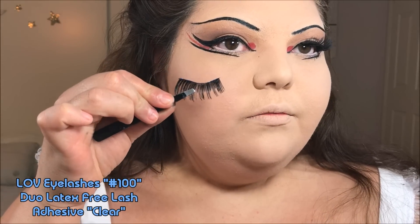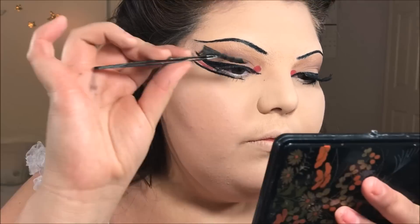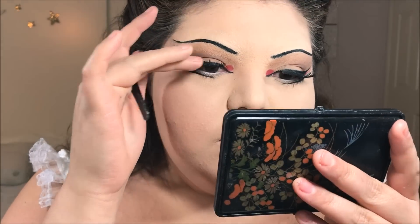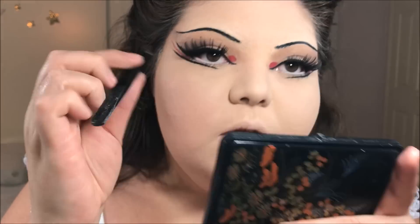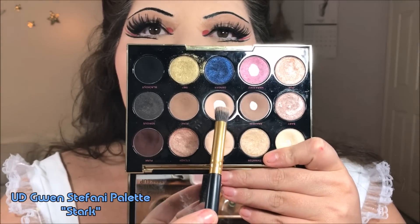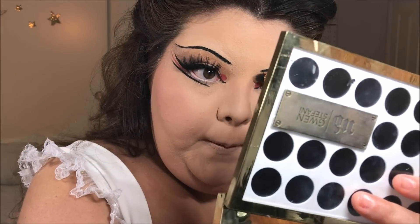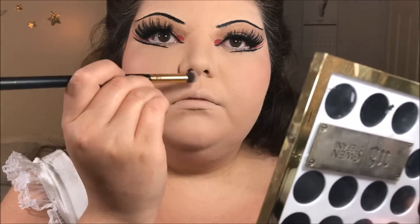Because this is a stage makeup look, I'm going to take a very long, full, dramatic pair of synthetic false eyelashes and just pop those on. The reason I chose a long synthetic pair is that when I look at pictures of Moira Shearer, her eyelashes are very long and they look very fake — they don't look natural at all. I don't want to do too much to the face, so I'm just taking a very soft pink blush and applying that on the tops of my cheeks, leaving a very soft pink flush. I'm also taking a little flat-head brush with a soft taupe-y color to contour my nose a little, since it kind of disappeared and the makeup made my face look really flat.